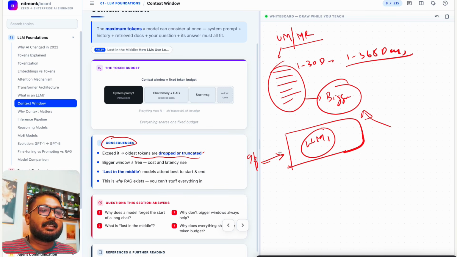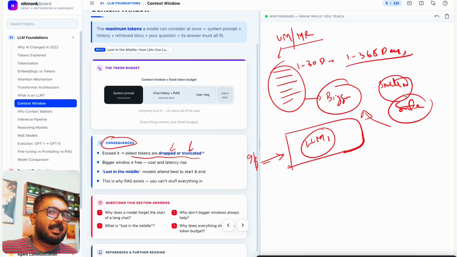So we have to make this smaller. That's what it's saying, dropped or truncated. We have to make this context smaller. We have to write another, let's say, system prompt, so that the model response that it has given, we can make it smaller. We can make smaller chunks, smaller sentences to explain all the bigger sentences that we have generated so far. Like we do, let's say, short-term memory.